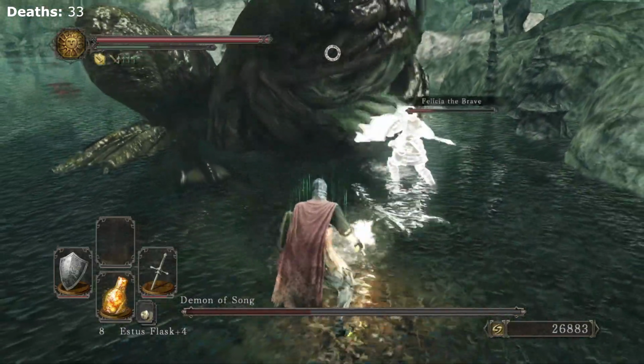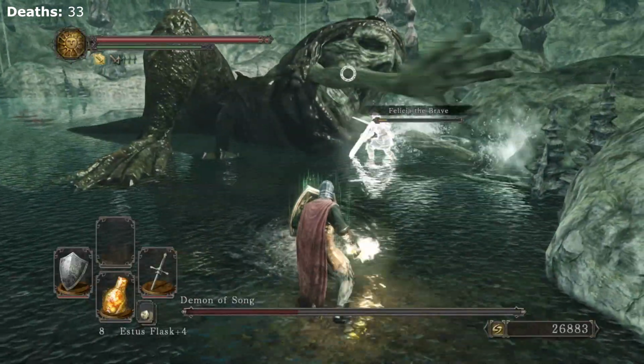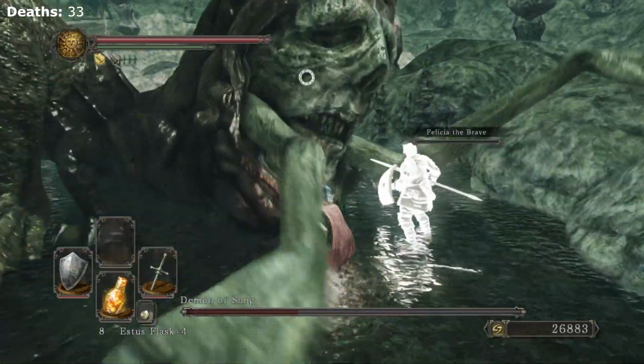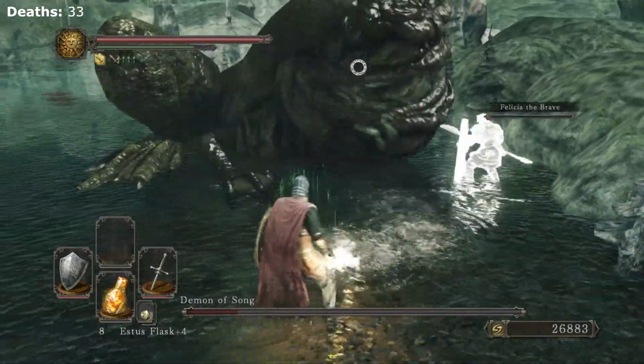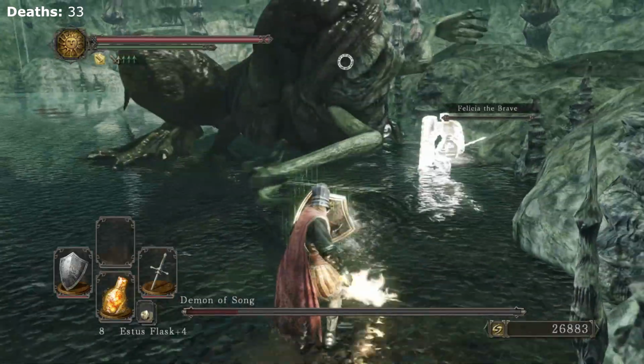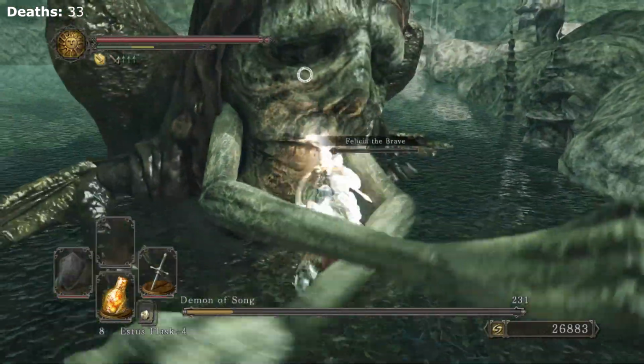I got some good damage down. The moves that we want is that double-handed slam. We want the boss to stand up on the two hind legs and slam down. We don't want the flurry. That's another good one as well. The grab attack.